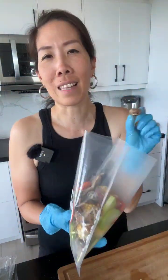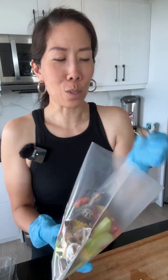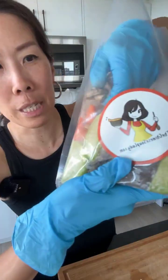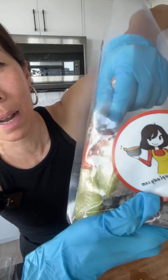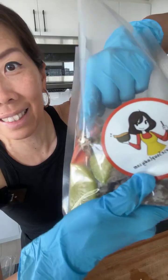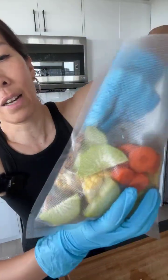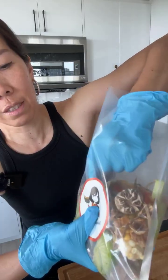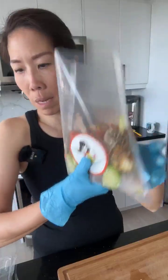And this is aesthetics, but again, I used to work in retail, and so I always think about the customer. I'm very particular. Like it was like this before, how you could see the stem. I will put my mushrooms like this, right? And it's just because it looks more aesthetically pleasing. I don't often do this, especially if I'm making my own soup packs, it doesn't matter. But if I'm doing it for friends, then I will be a little more careful about how it looks. All right, so that's going to be the soup pack.